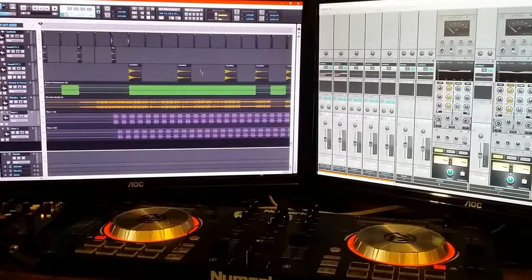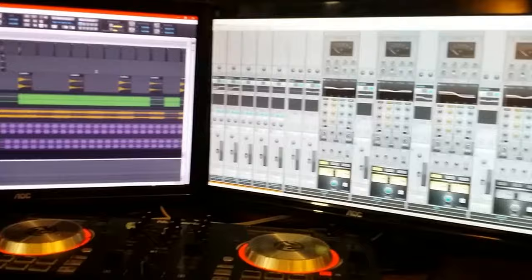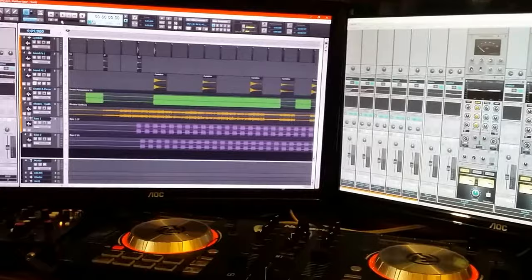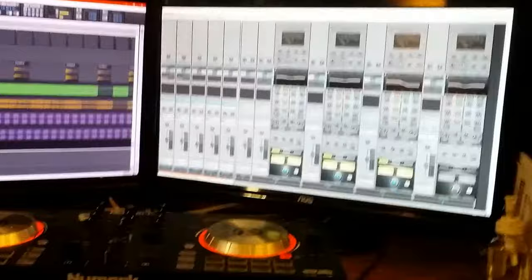I started it out in Ableton Live 9 Suite, kind of got the foundation built there, and then I exported it out of Ableton part by part, piece by piece, and pulled it into Sonar X2. And as you can tell on the right, I'm using mix bus compression. This is how I'm making my tracks on the daily now.